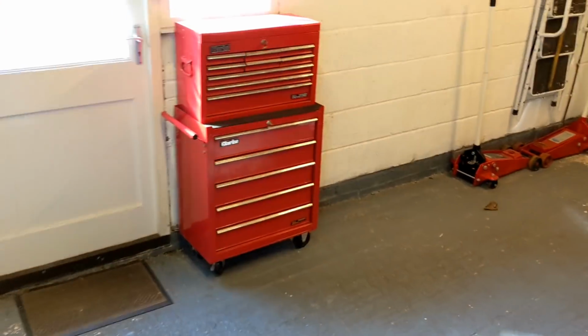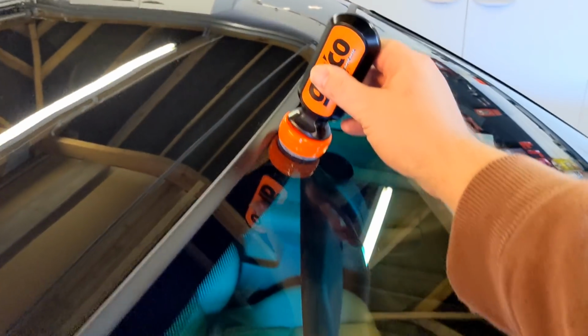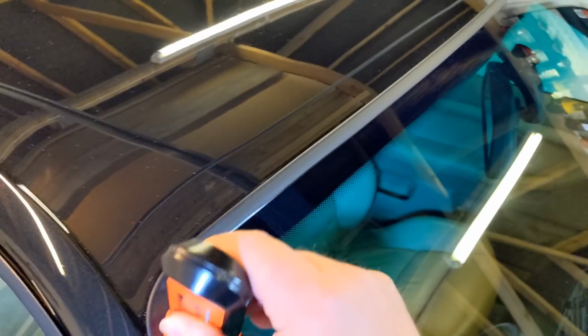And now we just let that dry out. Forgive the sniff. It's quite humid in here. So while that's drying, let's go and do the front screen as well. We won't need to wet this out, which is the good news. So we'll just put that on, and then let's just do this one a bit quicker.